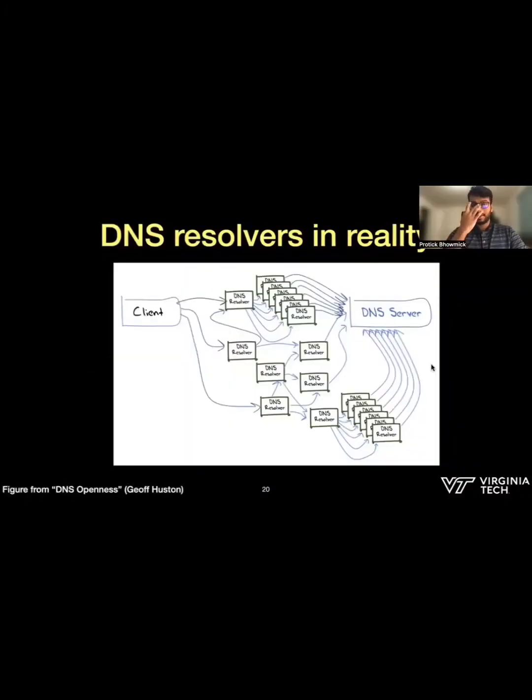But things in reality can be more convoluted, because the client can actually send multiple requests to multiple DNS resolvers, and these resolvers can in turn send the requests to multiple egress resolvers. So in our DNS authoritative servers, we can see multiple requests coming from distinct resolvers, but we need to identify which resolver was actually being used by the client itself.